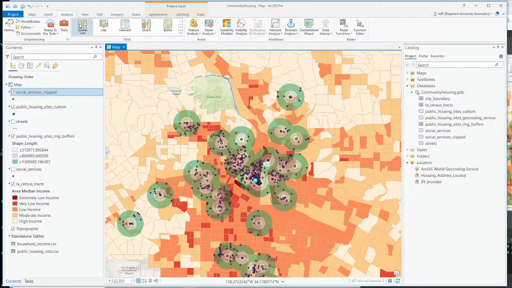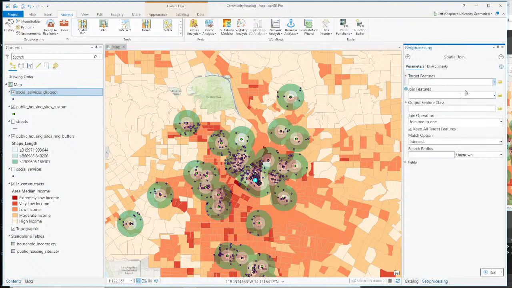So spatial join. It's another one of these tools you use a lot, and so our target features are the clipped social services, and the join features are our ring buffers. And let's call this social services in the buffer ranges that we have. So we'll call it buffer range.